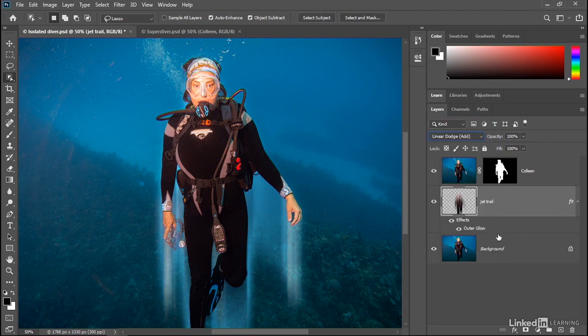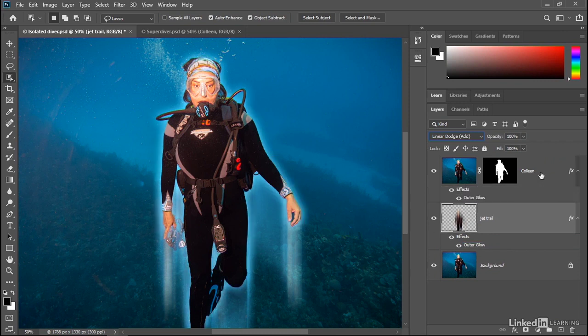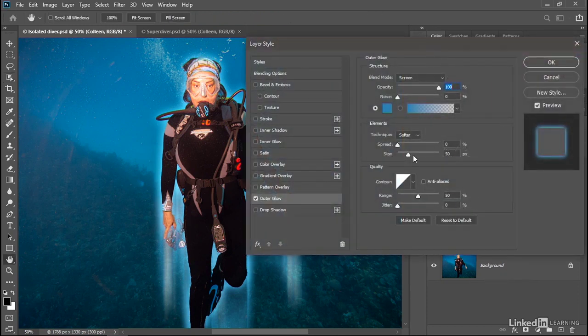Now, I also want an outer glow around Colleen, so I'll press the Alt key or the Option key on the Mac and drag Outer Glow. And notice because I have the Alt or Option key down, I'm seeing a double arrow icon, at which point I'll go ahead and drop it onto the Colleen layer so that I'm creating a copy of that outer glow effect. And now I'll double click on the new one up here at the top of the stack, and I'll crank the size value up to 2 times 50. So I'll just enter *2 like so, and that will take that size value up to 100 pixels. And then I'll take the opacity value down to 20%, and then I'll click OK.